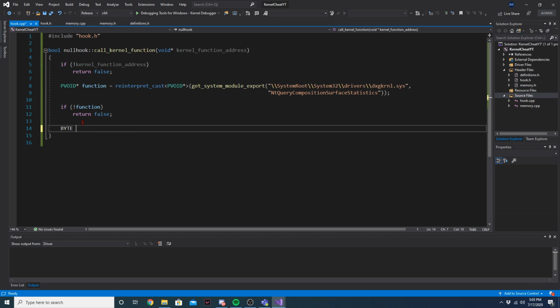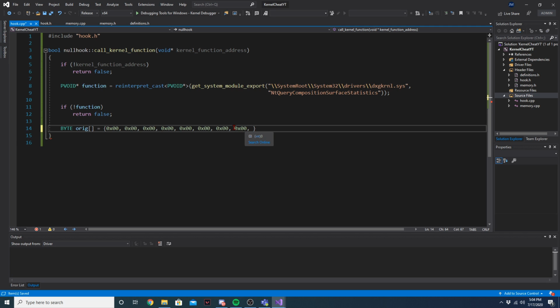It's going to be a byte array, and I'm going to call it orig. Basically, you just want it to be 12 bytes long. Doesn't really matter what this is. So basically, what you can do here is you can put the original instructions from the function. When you disassembled it, you could see the original instructions there, and you could copy paste the bytes into here. Basically what that would mean is when you do the hook, if there's leftover bytes in this array, it'll put the right bytes in, if that makes sense.